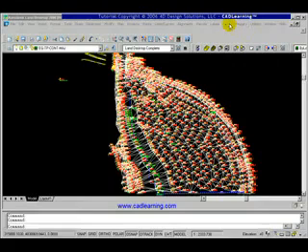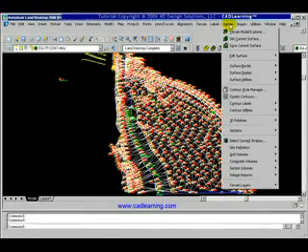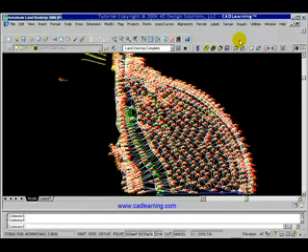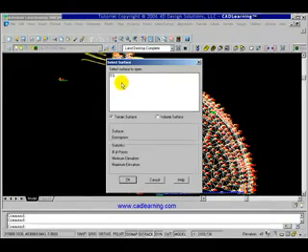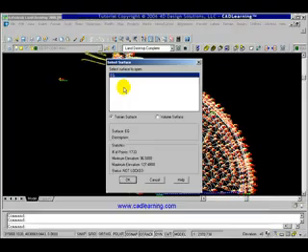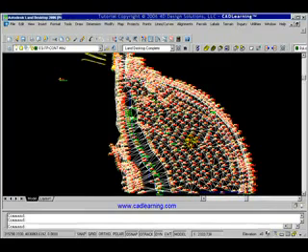Let's start with that. We go to Terrain menu and select Set Current Surface. We only have one surface in our project right now, but you should typically do this step whenever you create contours to make sure you're working with the current surface. Typically you will have more than one surface. We click OK to that.